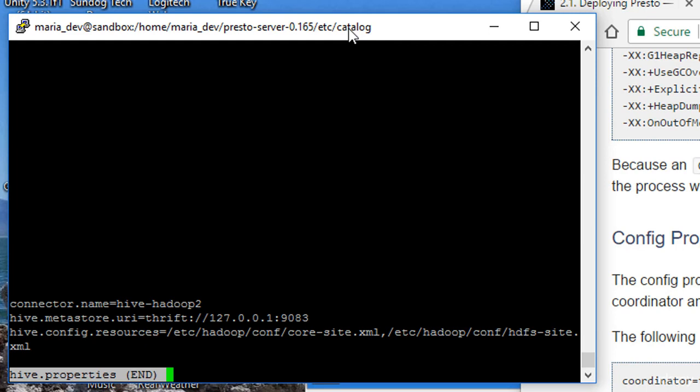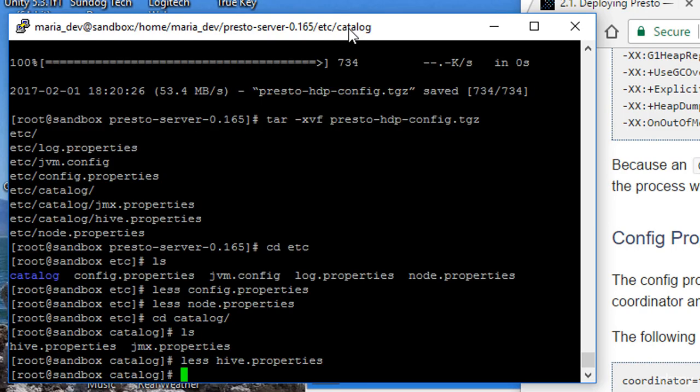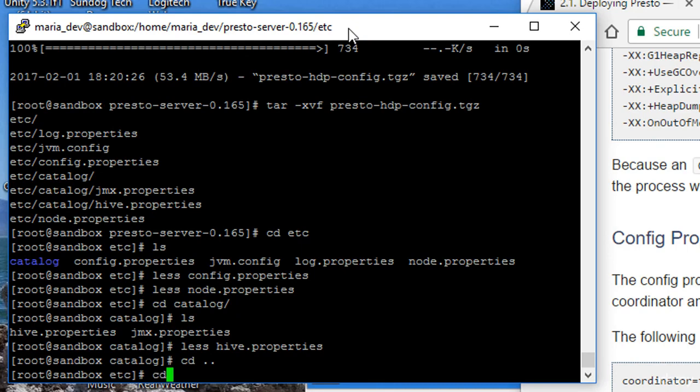So this should get you started with using Presto on Hive. That's all configured for you out of the box. In a little bit, we'll actually add Cassandra to that list too and combine them together. So a little preview of things to come. All right, we're not done yet.